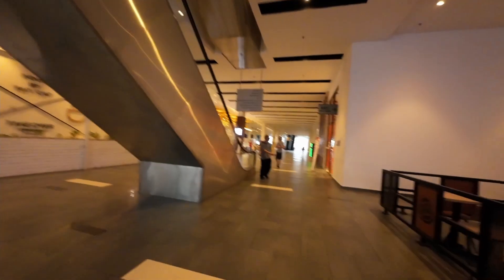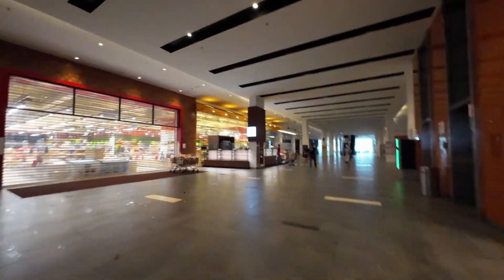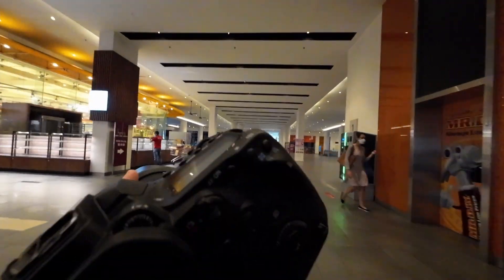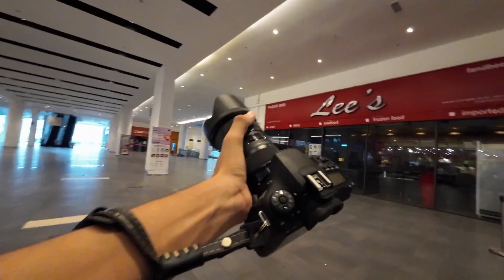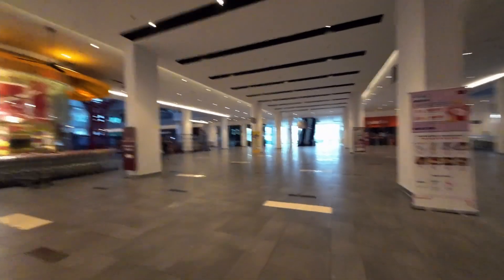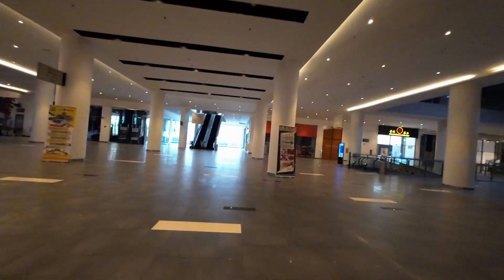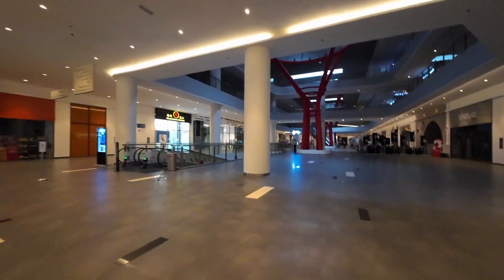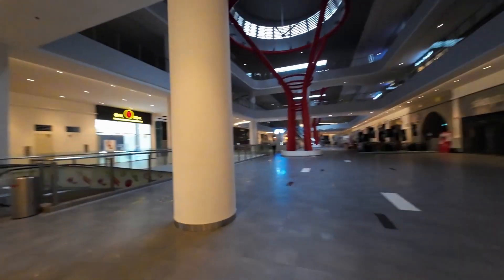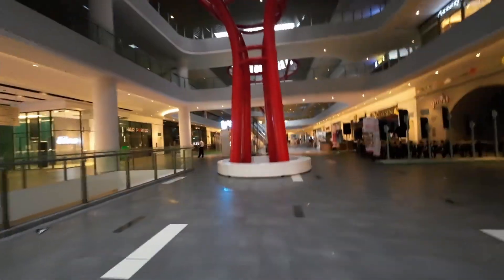Here we are at Sunway Geo - much of a nice little chill place if you just want to hang out on your own or do some shopping. I have no idea what the shop is. We used to come here quite a lot - we used to be busy before corona. I used to live somewhere around this area but right now I feel like I live two kilometers away. I think I know what we could do - take a composite shot up here, let's actually see how this turns out.